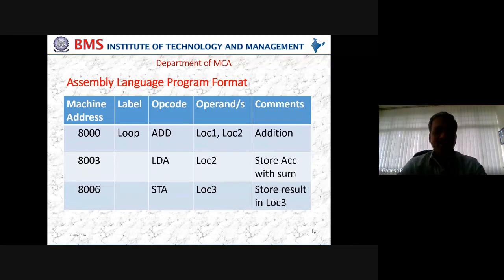Next, label. Label is like, let us say, you might have used it in C language, goto statements. Normally goto is not a recommended way of programming in C or C++, but still we can write a goto statement so that I can go from one location to another location. That is an impractical way, but imagine a situation like that where I can jump, branch from one location to another location. That is possible using labels.